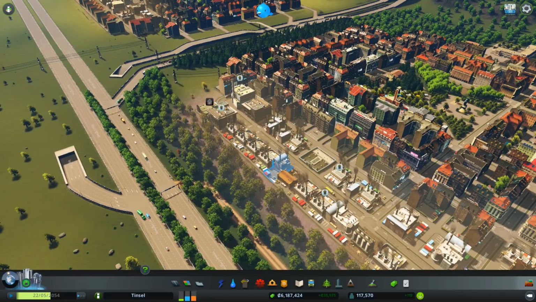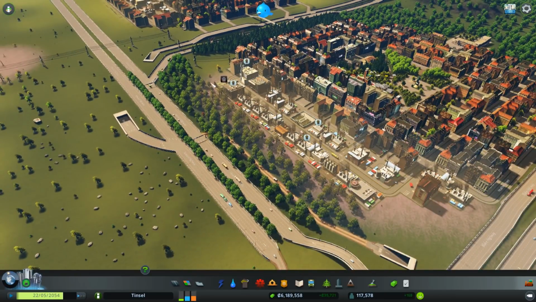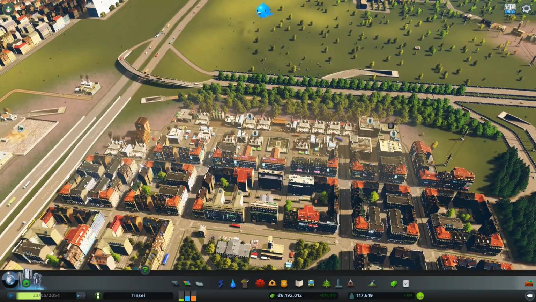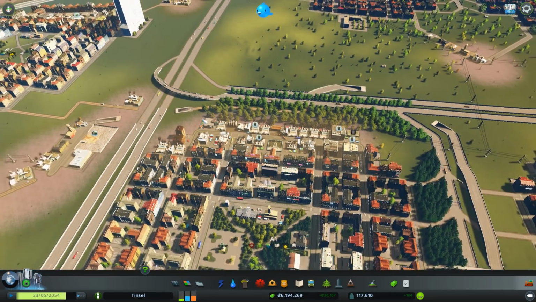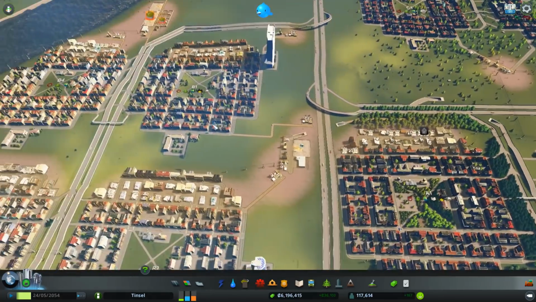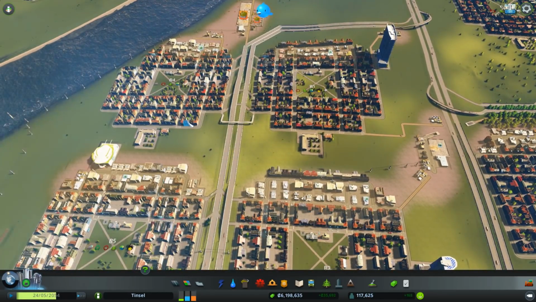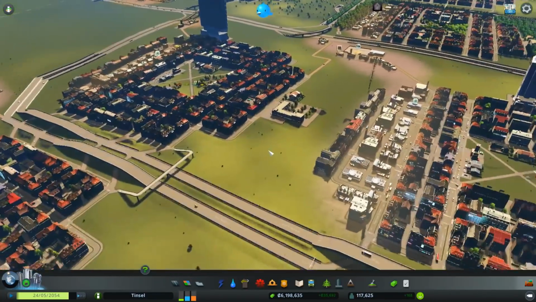So I had to put in factories, and it ends up basically about this much factory in every single module. So I had to redo every single module to make more space so that the commercial zones were happy, so that the population wouldn't tank. I also, of course, had problems where I was redoing things and things went terribly wrong and power went out for half the city and everyone started leaving.